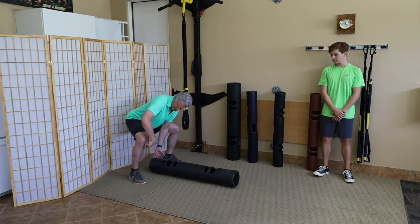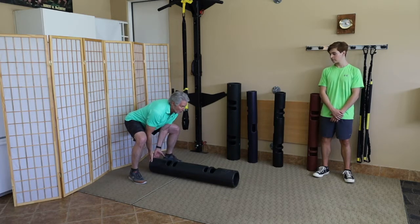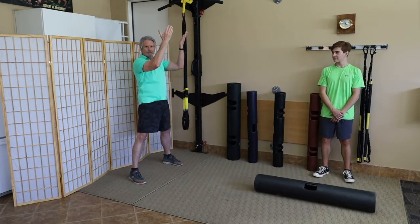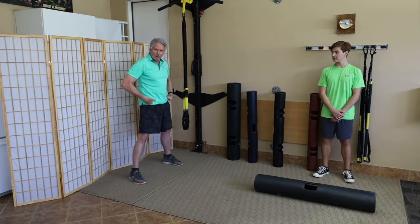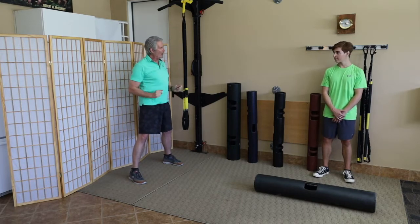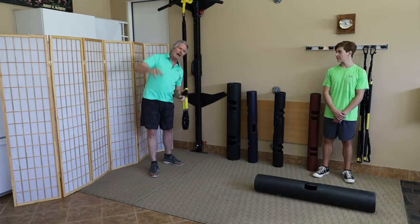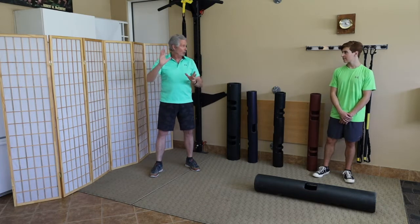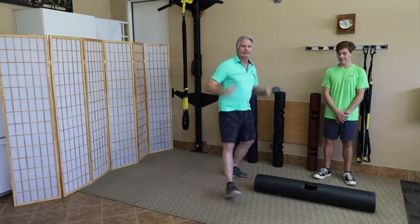Notice my shins are kind of vertical. I'm in this V'd hip hinge pattern. Tail down, head up, I'm looking where I'm going to go, and then I just explode out of it, right? And as I thrust these hip bones forward, folks, that provides the power to get that thing over. If I were in a large gym or outside, I would have someone do this for 20, 30, 50 yards, right? And then we run up, we flip it again, we run up, we flip it again.